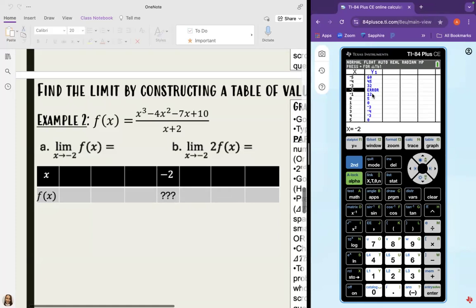What's the shortcut again? What do I push? Plus. If you forget, you can always do second table set and you can adjust your delta table there. Like I can put 0.001. Okay, I'll just do that, 0.001 and hit enter. And we go back to second table, but it's more convenient just to hit delta table. Oh, you know what? I messed it up. It had my table start on 5. I went -2. Okay, so I'm on -2.